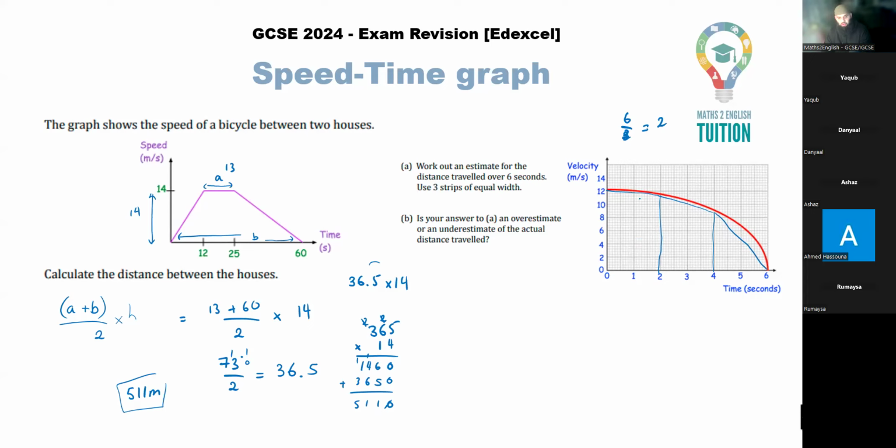So area over here, we can say the difference is, for example, now we have 12. So this is 12, and we can say this is 11. So the first trapezium will be 12 plus 11 over 2 times the height. The height is going to be 2, okay? So we can cross these two out and we can just add these two on. It's going to be 23, okay?